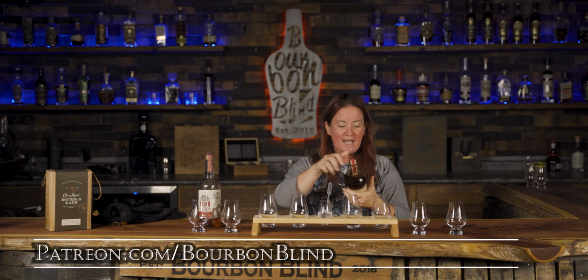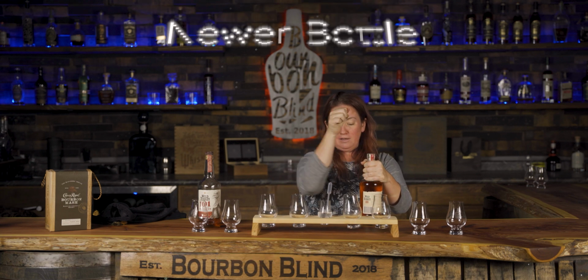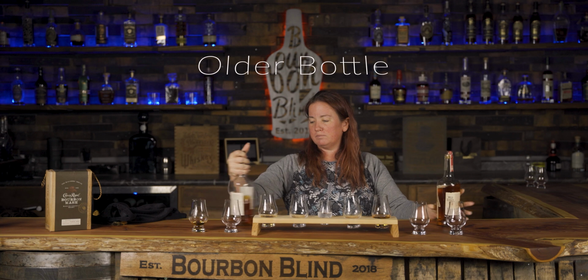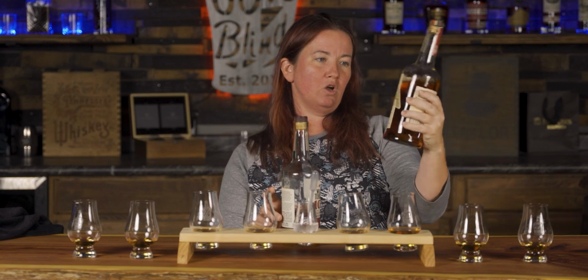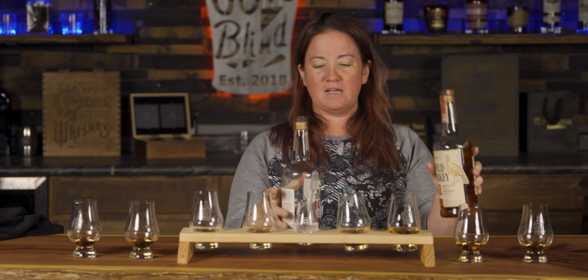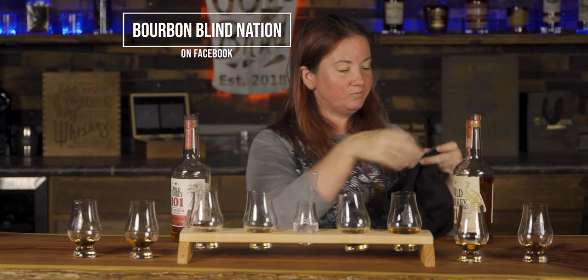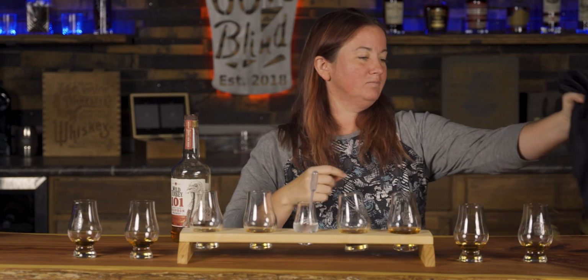Besides that, I'm going to pour these bottles. We have the older bottle, the Wild Turkey going into the Bourbon Blind logo glasses, and the other one, which I can't remember is the new one. I believe this is the new one, going into the clear glasses. So we've got Wild Turkey 101, the old label, I believe, in the Bourbon Blind glasses. The clear glasses will have the other, and we'll do gold for the whole turkey, red for the half turkey, three-quarter turkey. I'm going to go get the guys and see which turkey they actually like better. I should have done this at Thanksgiving with all the turkey talk.